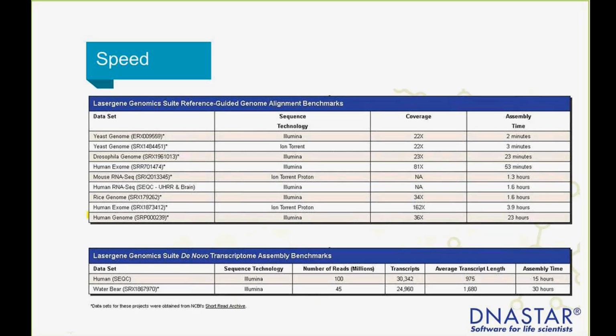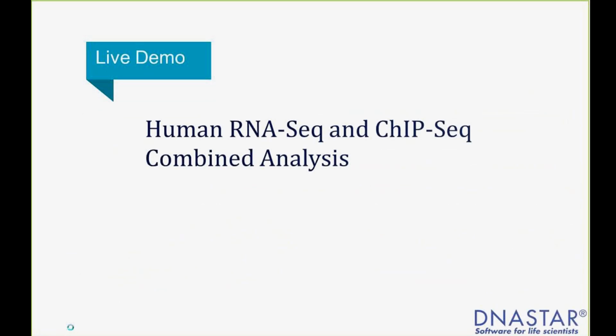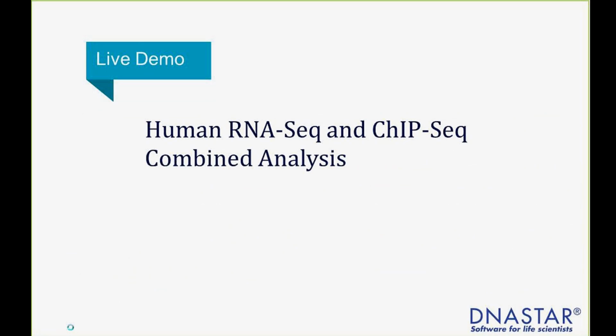And today we're going to be looking at some workflows that are used for gene expression analysis as well as the regulation of those genes. And so we use that same underlying algorithm to do the alignment. We can also do SNP calls. So one of the combined analyses can be variant analysis combined with RNA-Seq or ChIP-Seq.